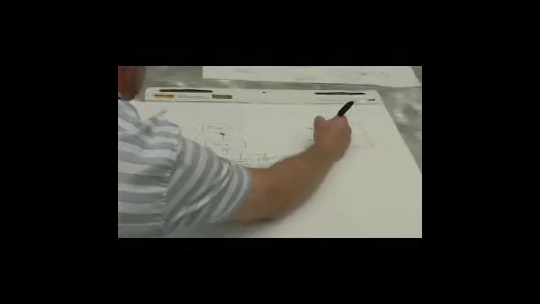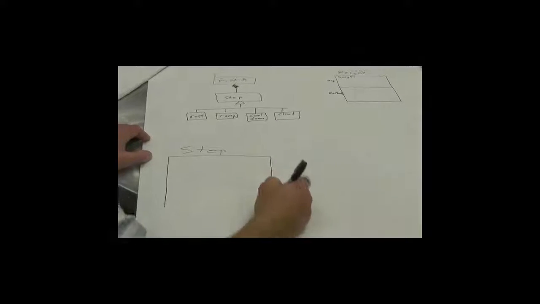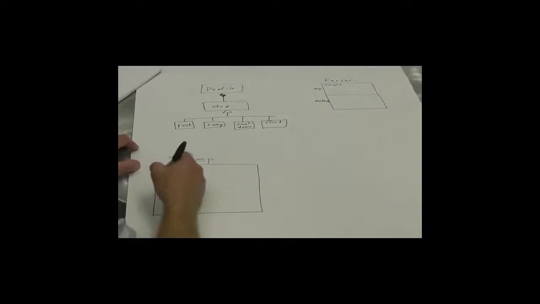So then step, I've just drawn, we need to have a step now broken out here. Does everybody understand what these are? These are going to be our properties, and these are going to be our methods here. And so a step is going to have certain properties. What are the properties for a step?